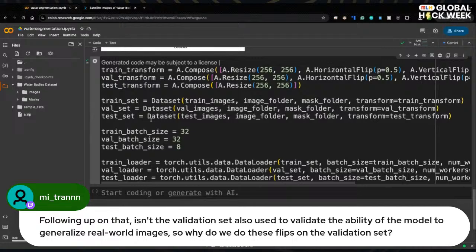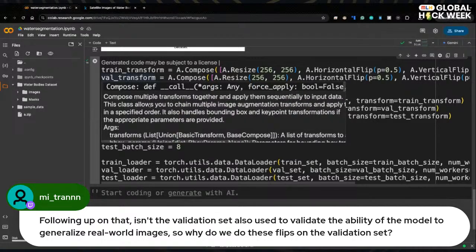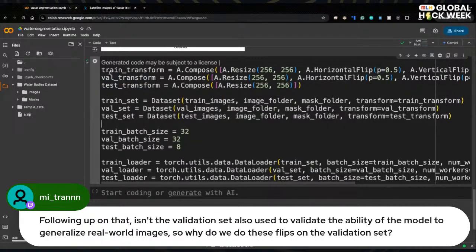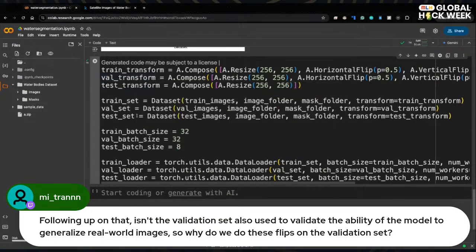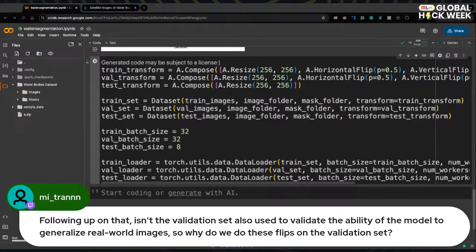It is optional if you wanted to do it on the validation set, but it's good to compare between the training, the validation, and the test, right? You want to see, hey, this is what the validation output looked like, and this is what the test output looked like, and they are different maybe for some reason. Why are they different? Then you'd know that this is the reason, versus if you did validation and test being the same, you wouldn't be able to do that. But that is a great question. Hopefully that answered it. If it didn't, please do let me know. I will do my best to clarify further.